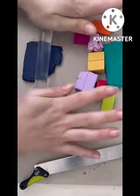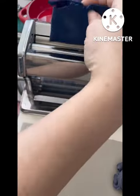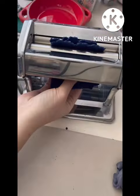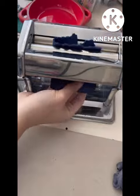So a top tip for when you're conditioning, whether you're rolling it through the pasta machine or with the acrylic roller, always try to make sure that your folds are on the side. This will help to push any air out that side bit rather than getting trapped within the clay and then resulting in air bubbles coming out in your pieces as you bake.